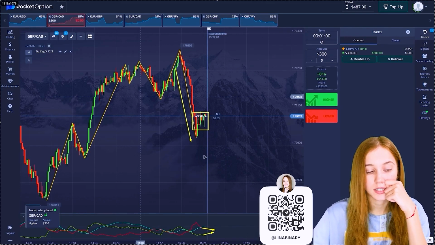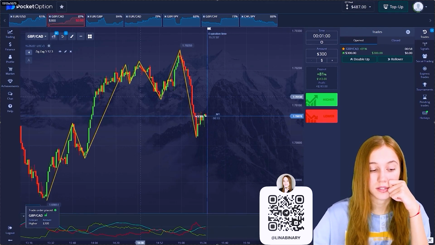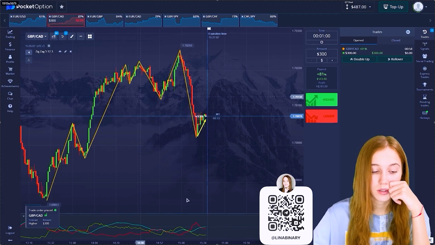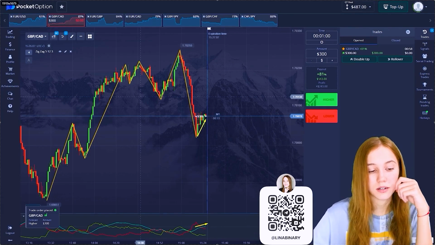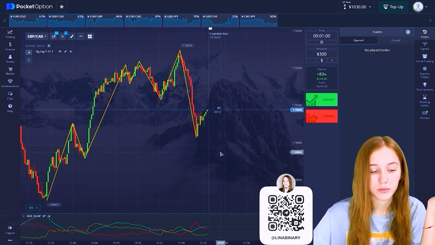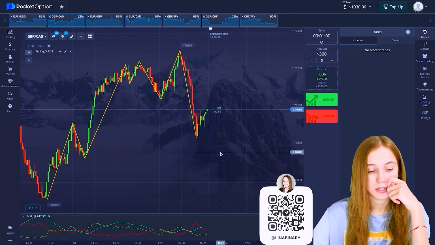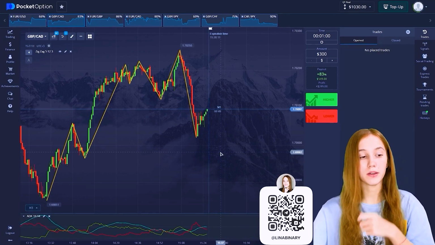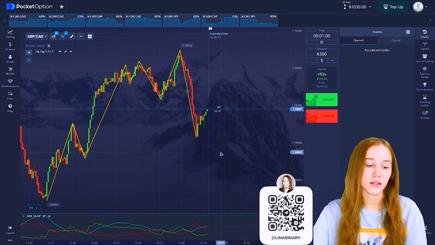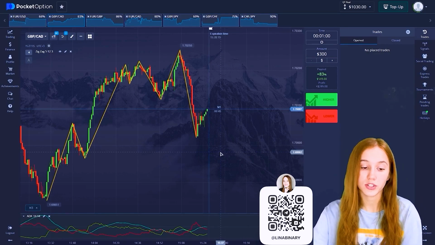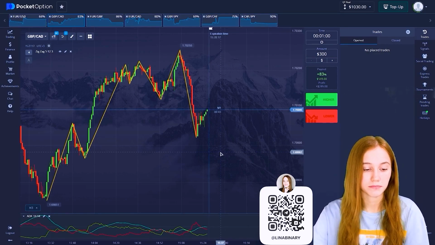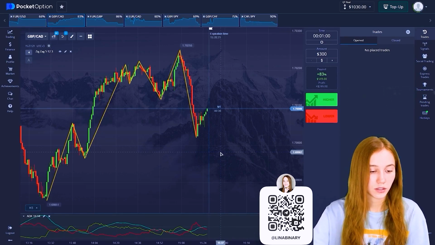So we open a deal based on analysis. The intensity is growing because of the recovery of the chart, and we close the deal in profit. Good. And let's finish our trading session for today. Good. Let's summarize.